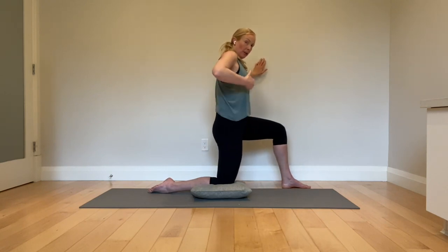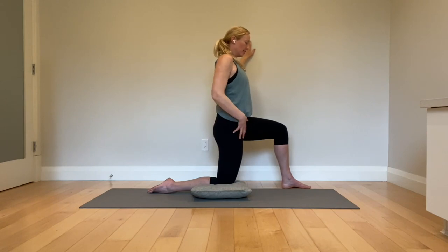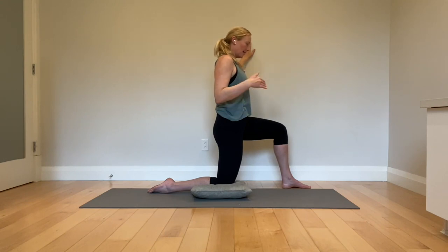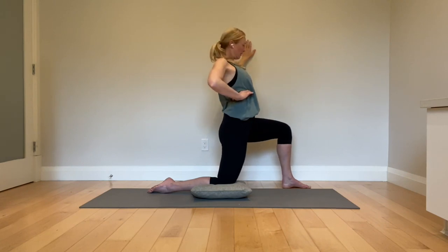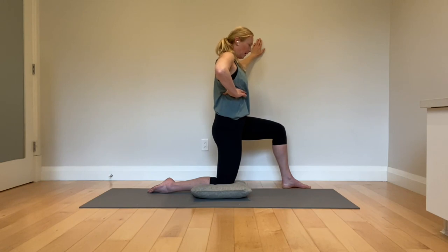All right, get taller for me. Drive that shin into the ground. Glute is on. Good. Keep going. We're going to give it about 30 more seconds and then do a couple of PAILs and rails. Up we go. Make sure the front and back ribs are level, that you're not doing the banana. You got it. All right, now from here, let's do one more breath and really establish that anterior abdominal wall.